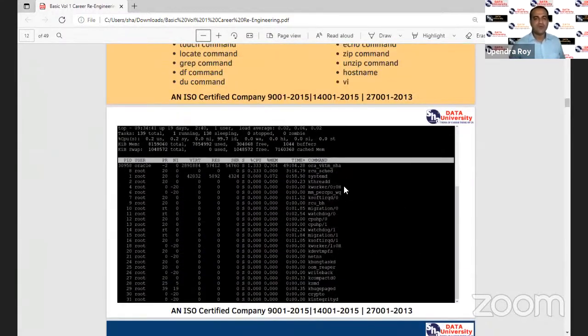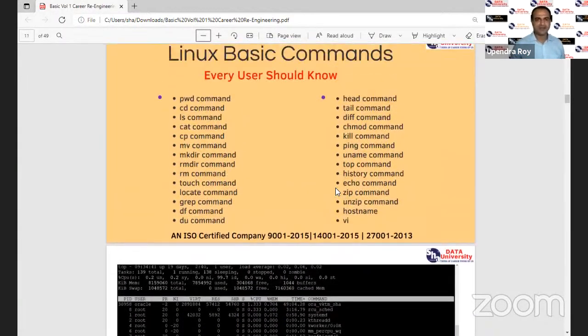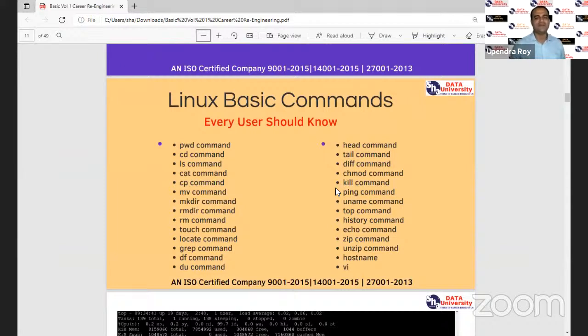Now, coming back to this screen-specific stuff, a few very useful commands we are going to discuss. Only two I'll focus on, and the third one related to permission.